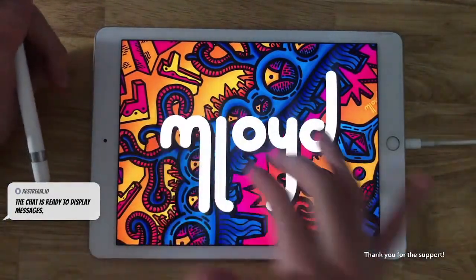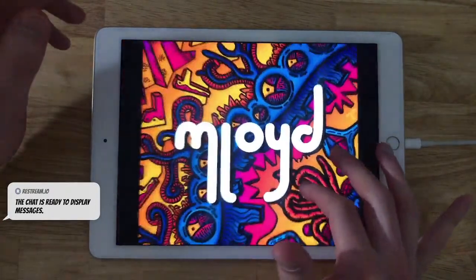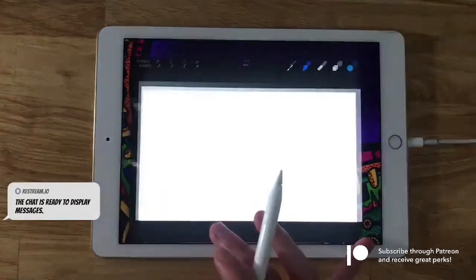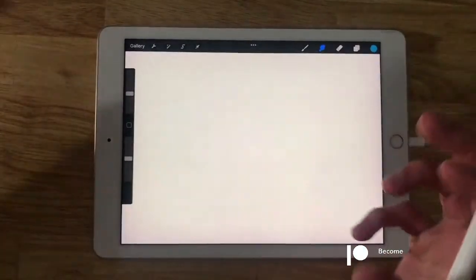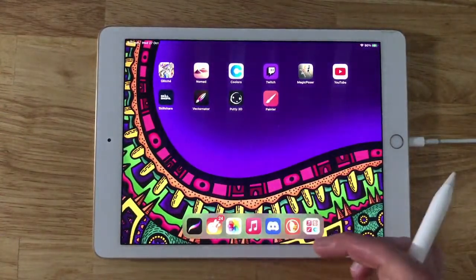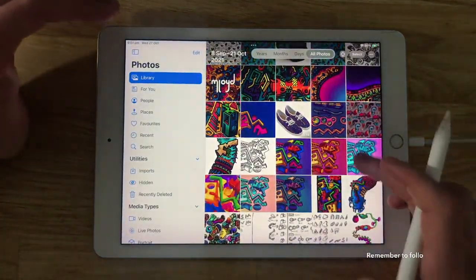I make crazy, vibrant, bold artworks full of detail and complexity, but sometimes not. So sometimes I do really simple stuff, and sometimes I do really basic things, but it's always colorful. It's always bold. That's the goal. That's my style. Today I'm actually doing a really cool sort of art form that I really enjoy doing. It's super relaxing.